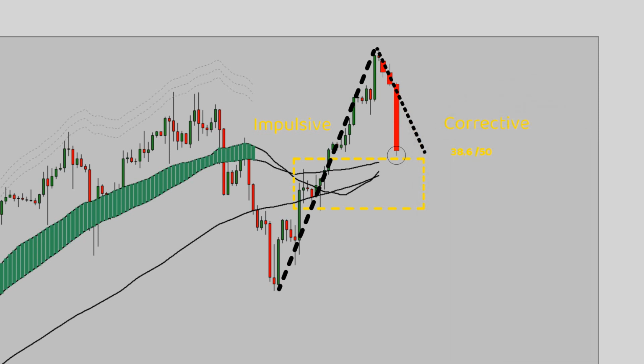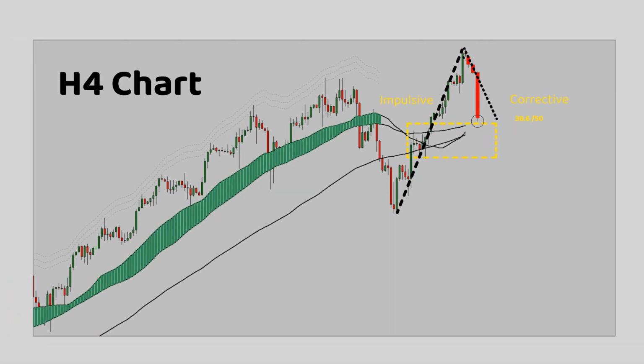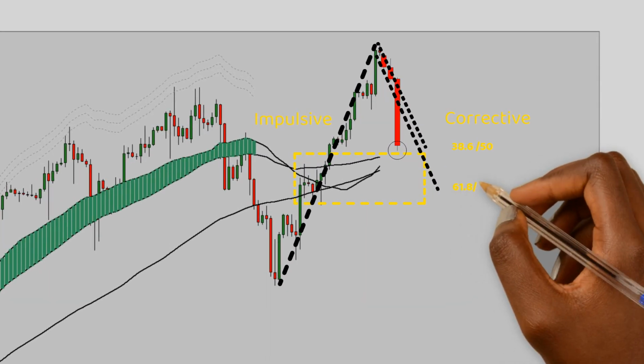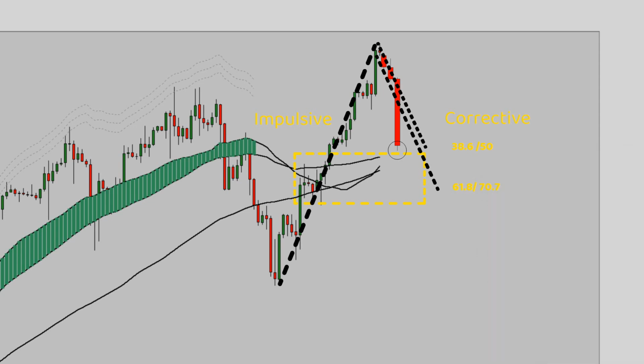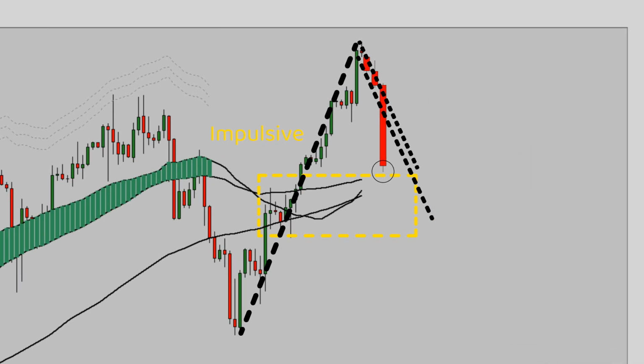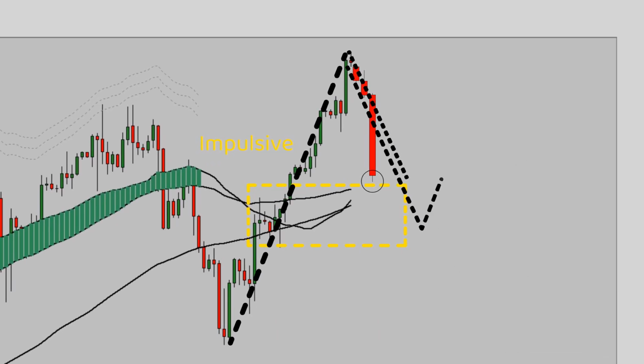Let me see if I can dot it nicely and slow down to this point. So what are these levels that I'm showing you? This could be the 61.8 or 70.7 level. Okay, so these are possible levels where buyers, H4 buyers to be precise, could wait for opportunities to buy, or where we could see a structure sort of forming and buying all the way back up to create a new impulsive wave. Does that make sense? Does that make sense? If it does, let's quickly look at the H1.